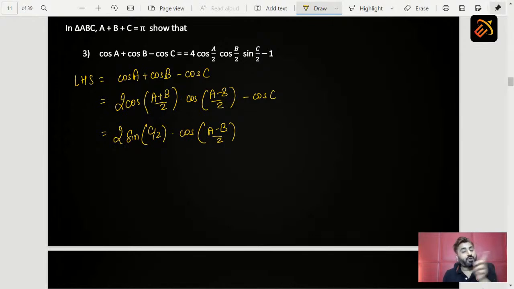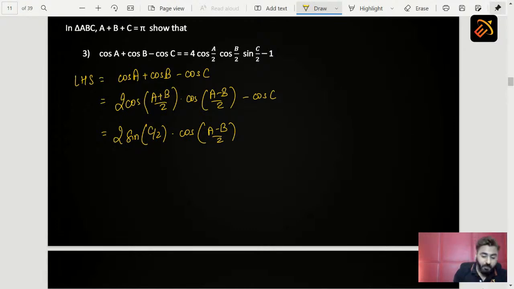Now one is C by 2, one is C, that means it is wrong. So let us change C into C by 2. How do we change that? So we have to apply the half angle formula. What is the half angle formula of cos? Now there are four different half angle formulas. Out of those four, which formula do we apply? So we will apply the sine wala formula. What is cos 2 theta in terms of sine? It is 1 minus 2 sine square theta.